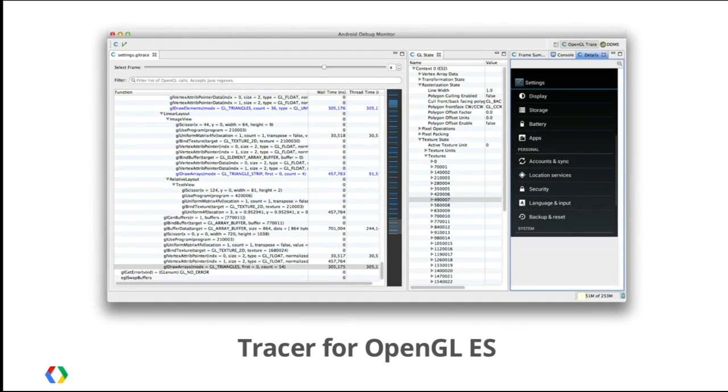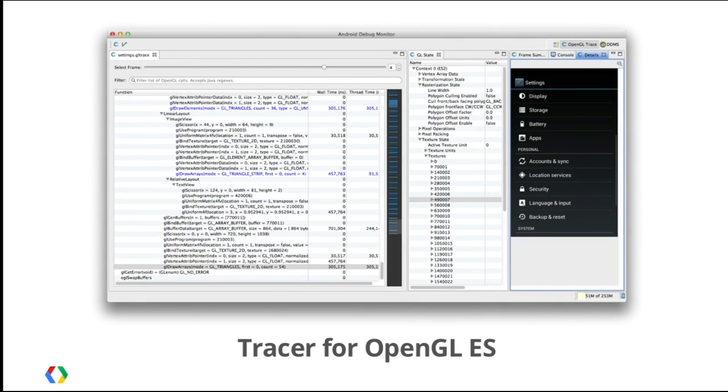So on GitHub, I put a little library called ViewServer. It's one class, one Java file that you put in your project. Just read the documentation. You have to add about 2 lines per activity to make it work. That will enable the use of Hierarchy Viewer in your application.